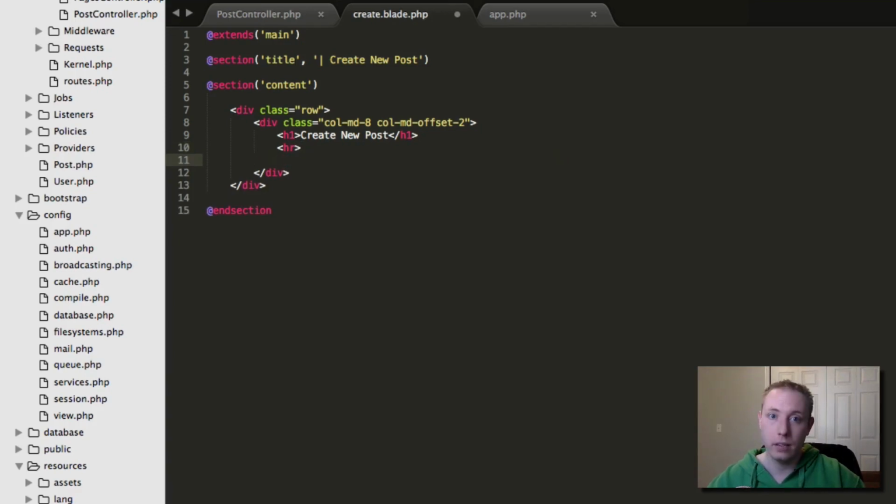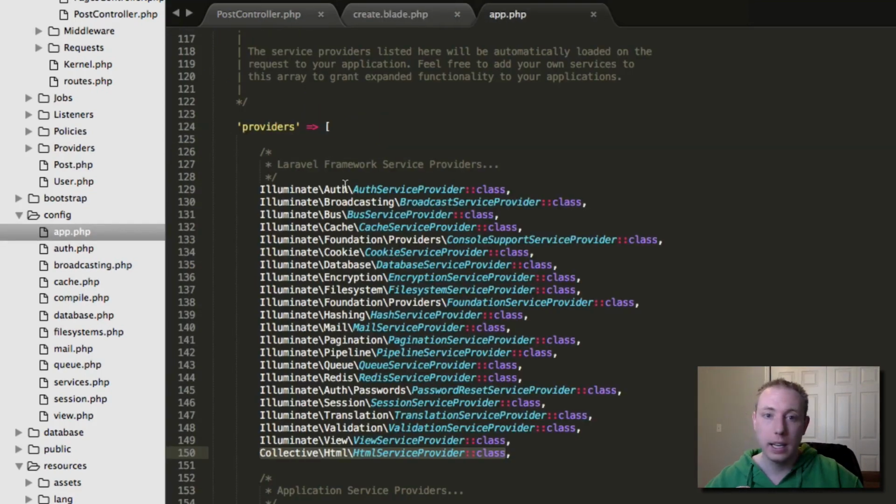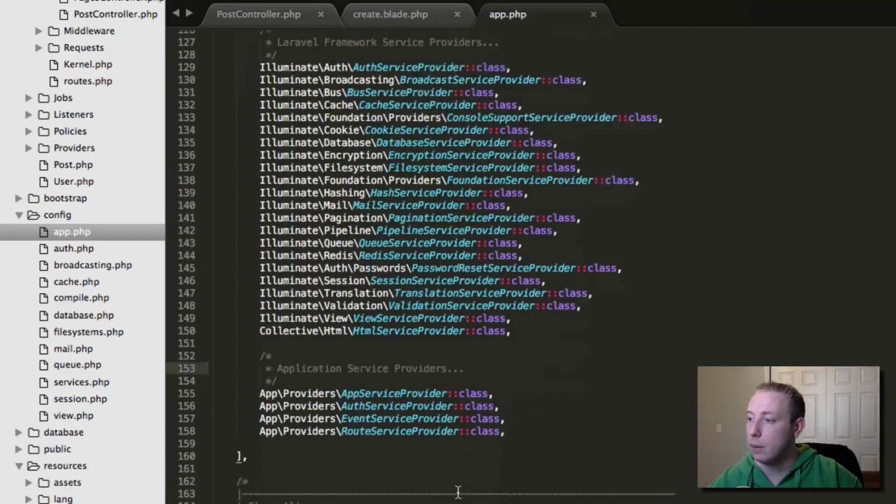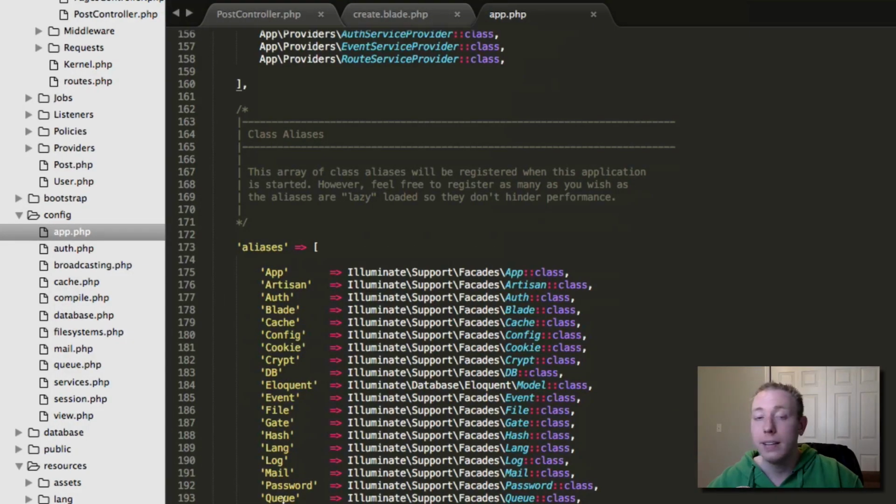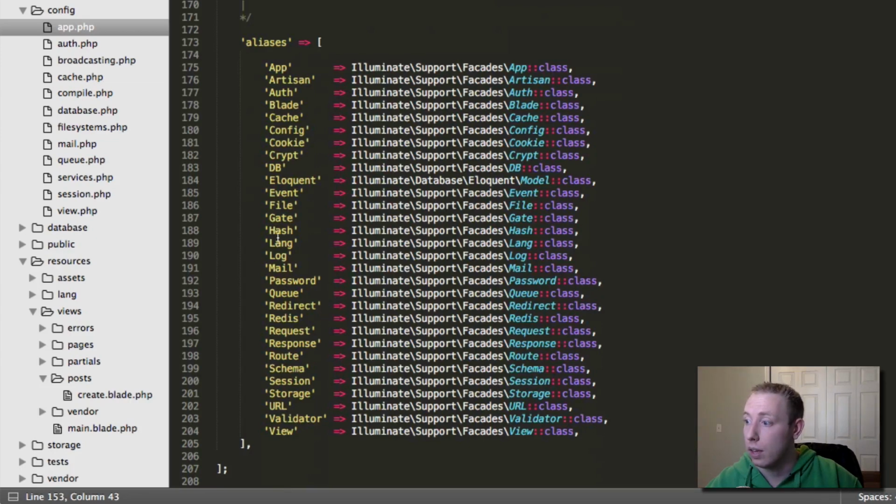That's very inconvenient. So what we're going to do is give it an alias to make it really easy to access. And you can see we already have aliases down here, and some of these we're already used to using. For example, we've already used app, we've already used Blade, and we've used view, and we haven't used session yet, but we're going to be using these, mail and stuff like that. And you can see that these are just shortcuts for these long namespaces. So we don't have to type the entire namespace in.